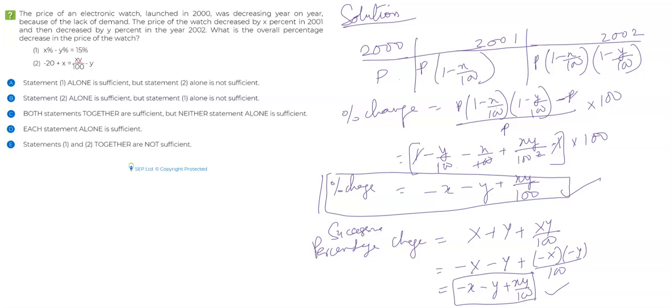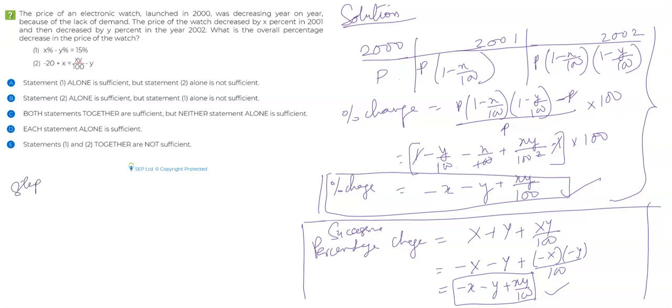So instead of doing all of this, if you remember the formula, then you can just do it in one step. Make sure to understand this properly, and if there's still any doubt, go through the video lessons once more, because now in this question you should be able to appreciate the importance of this formula. So we need to find out this. That's our conclusion. So let's move to step 2 and analyze statement 1.